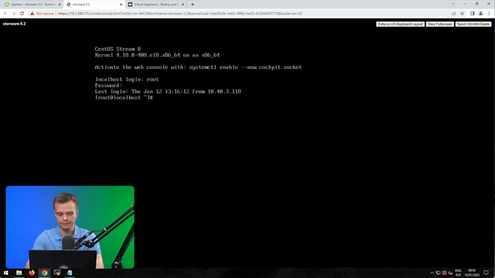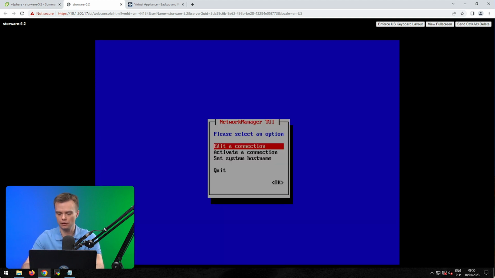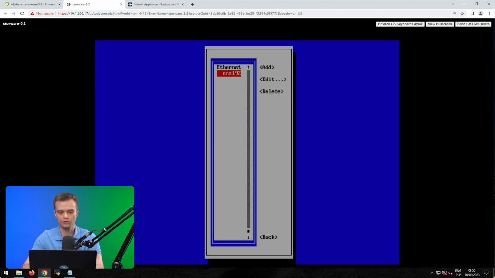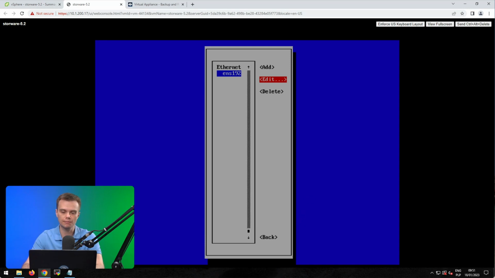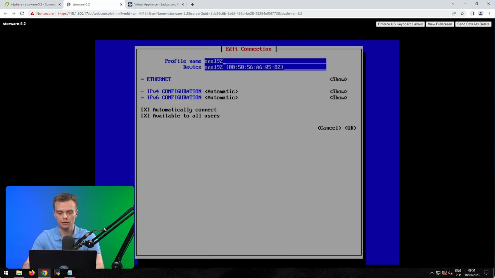Now we are going to run the nmtui interface to configure our only network adapter. If you wish to have multiple adapters, you may also add that from your hypervisor level and later configure different networking. However, we need to be able to reach both hypervisors or Office 365, so internet connectivity, as well as your backup destination, whatever it is. By default, it's file system, but remember that you can add more in the future.